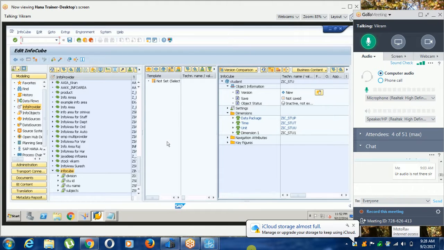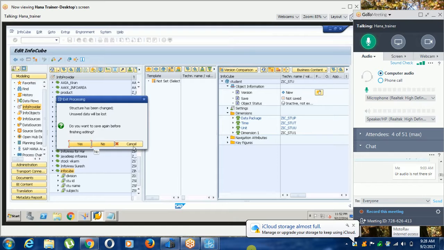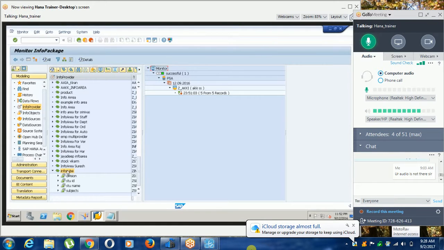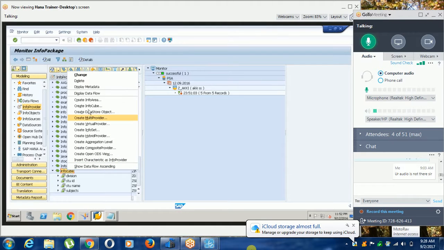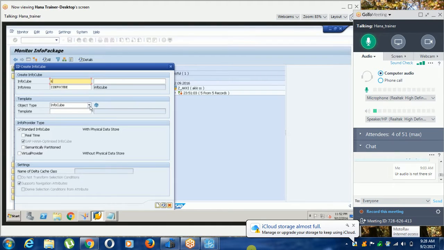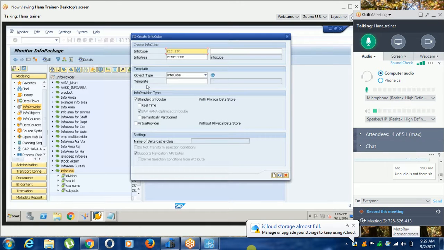Standard InfoCube, and real time is a virtual provider. I will create it again. We are using the standard InfoCube.